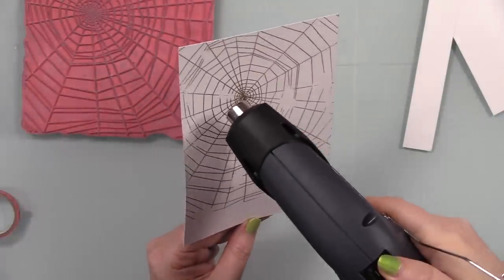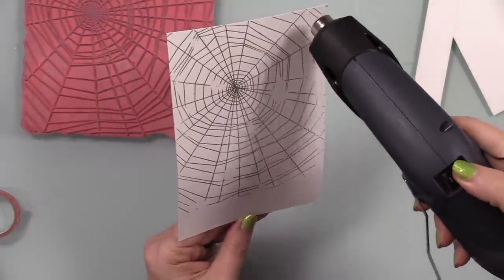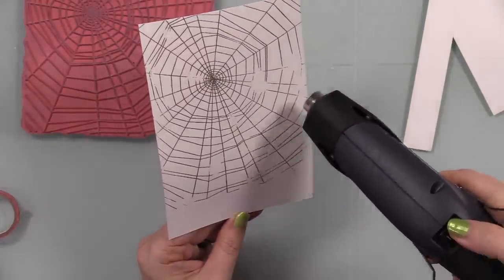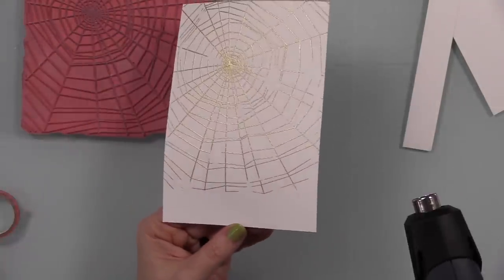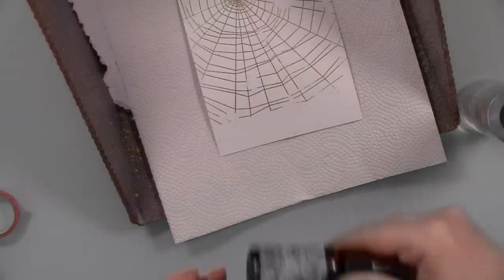And then I used a brush to remove even more spots because I didn't want it to be perfect. There's something about the missing spots. It's a spider web. It's a Halloween card. Embrace the messiness. And it also helps so it's not so obvious that the stamp just ends. It won't really matter in the end because I'm putting the florals on the bottom anyway, but I purposely made it more messy for funsies.